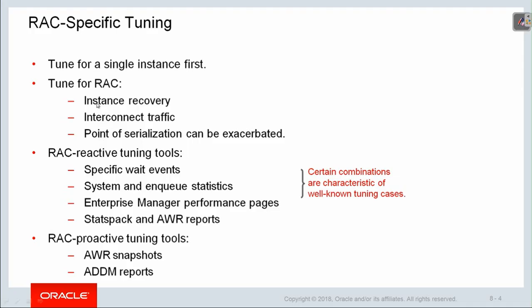Instance recovery. And we learned the instance recovery topic. If an instance goes down in a RAC environment, for a short amount of time your database is not available because your cluster is frozen to redistribute RAC metadata, global cache service metadata, and global enqueue service metadata. But actually, this instance recovery tuning is not a major part, and this is not common.